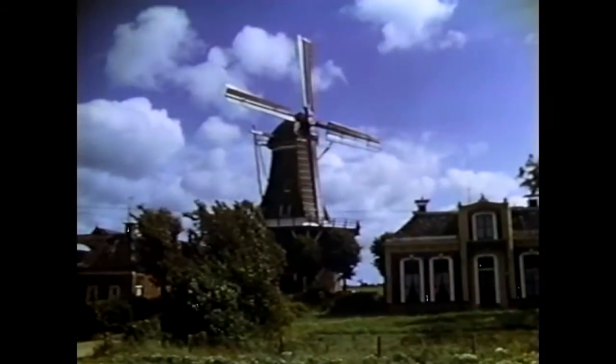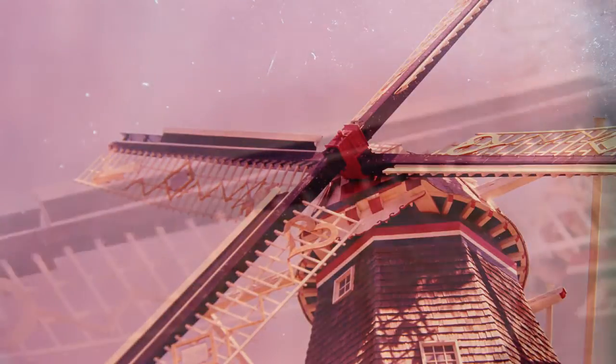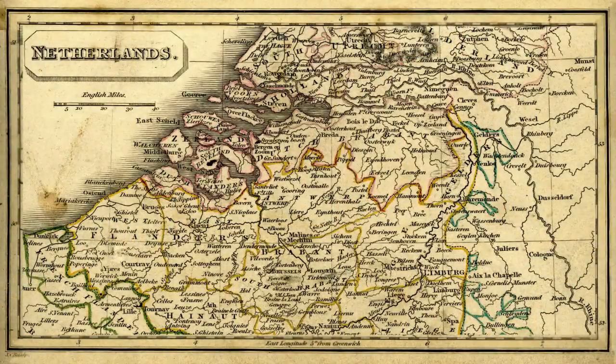In the 18th century, Desjuan was constructed and put to work milling grain. Its blades were decorated for special occasions and positioned so the miller could communicate with the surrounding community. For five generations, it was the center of commerce in its village. Then it was dismantled and moved to Winkel, a town in the province of North Brabant, and began its work again.